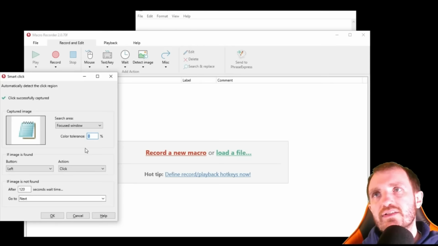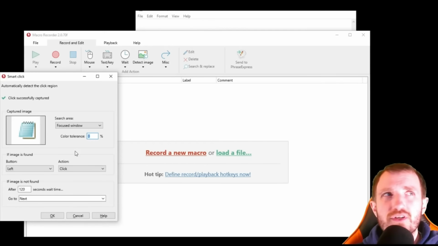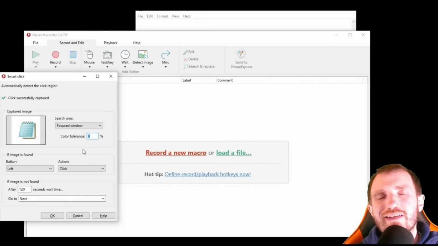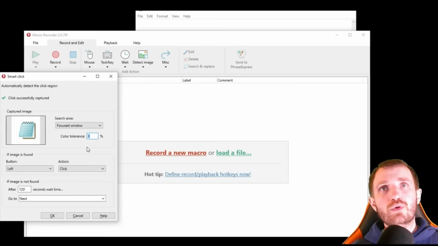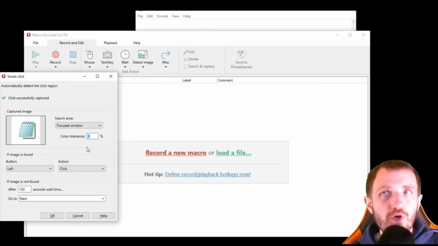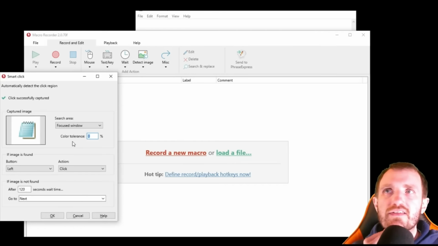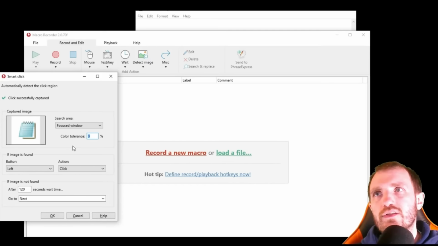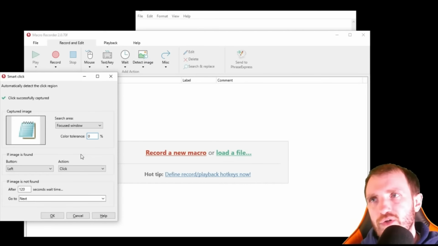Color tolerance would be for if I had this icon, but for some reason, sometimes I open this program, maybe the blue on here is a little bit darker for some odd reason. I can give it a little bit of leeway. This is really going to be used more in video games where maybe the sun is moving across the game. So this item's blue, but based on where the sun is, depends how dark of a blue it is. So you might have to add some color tolerance to it to get what you need and have a little bit more flexibility. But I only really ever see that being used in video games, which I know a lot of you guys are here for.